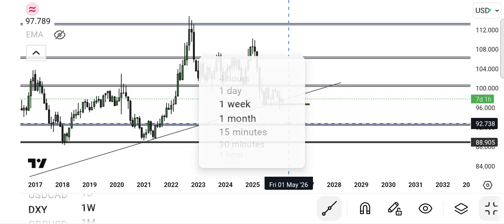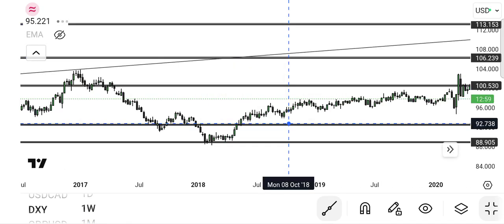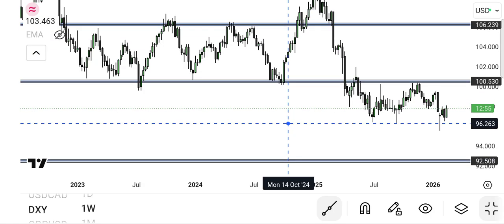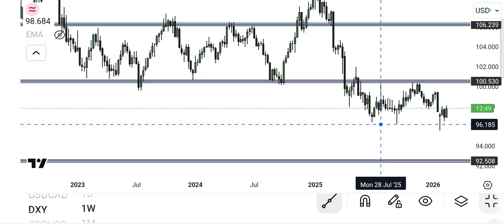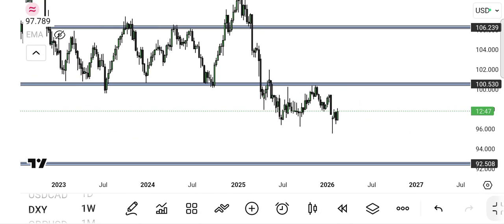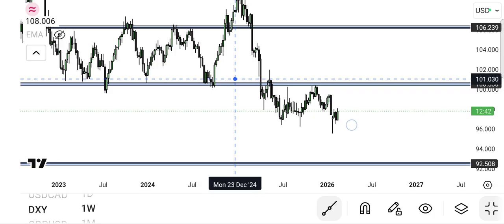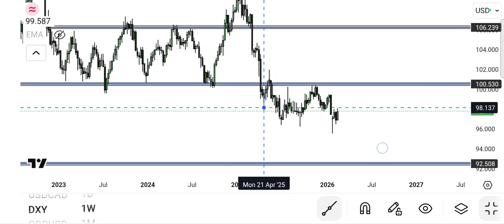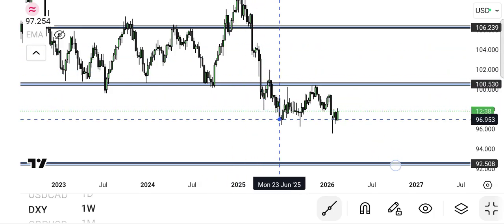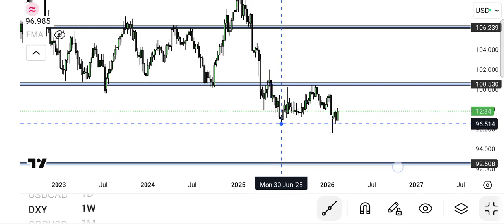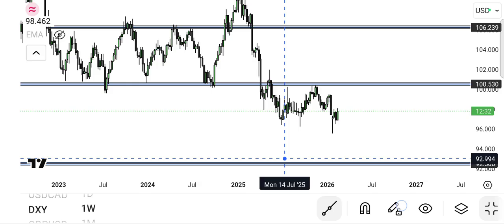Now we're going to go to the weekly time frame to check for any possible points where the market may likely not go to that next zone. Now, what can we see? You could see this thing very clearly on the weekly time frame. The market broke out from the neckline, retested back to it, then continued, and the continuation was that the trend line held this from coming to this next zone.